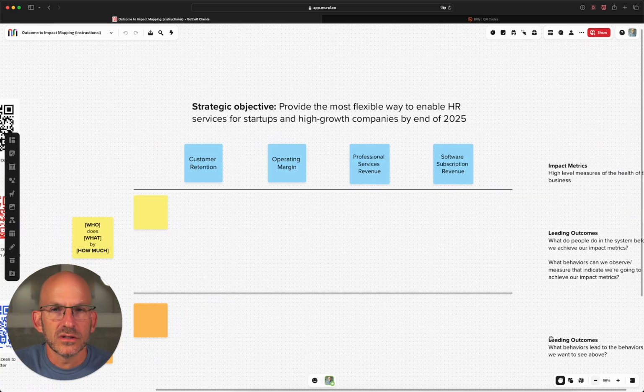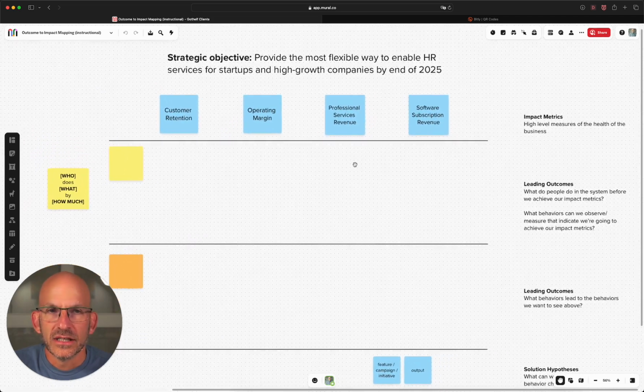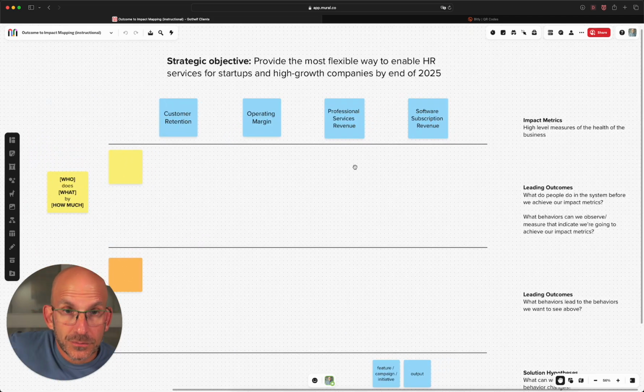I'll zoom out just a little bit so we can get the right things on the screen. There we go. Okay, so most organizations are going to tell you that the goals for the organization are going to be one of two things. They're either going to be make money, right, revenue, or build a thing, right? I need you to ship the mobile applications or the new CRM system by the end of the year, whatever it is. Both of those things sometimes come together: ship this thing and make sure it makes money. Now that's great, but in between those two things, there is customer behavior, outcomes, or what we call key results.